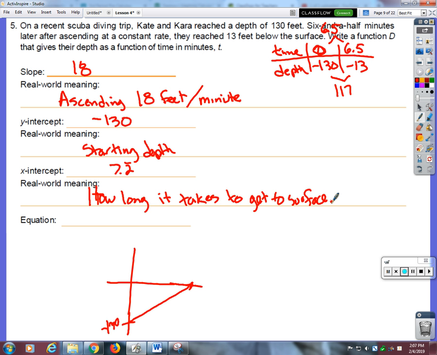All right, so what is our equation? D equals negative 130 plus 18t. Okay. All right, we finished that task, but not the lesson. You want to hang on until we're done with the lesson mechanics if you have them stapled together already? Okay.